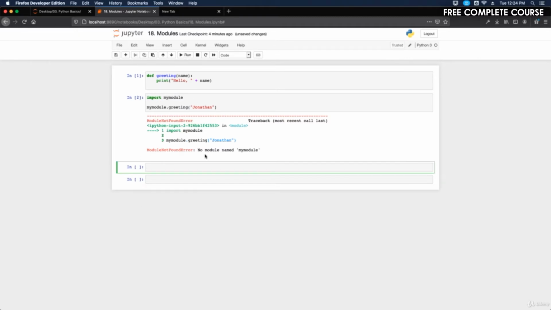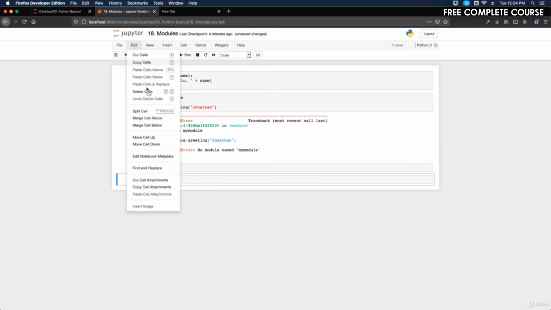Now, it says no module named my module, okay? We're going to try again. So we have import my module, and let's try this again. And if it doesn't work, that's okay.